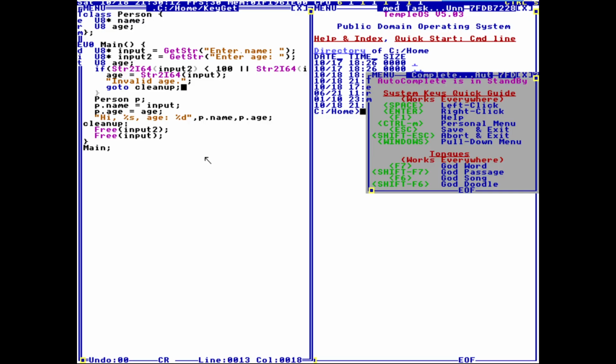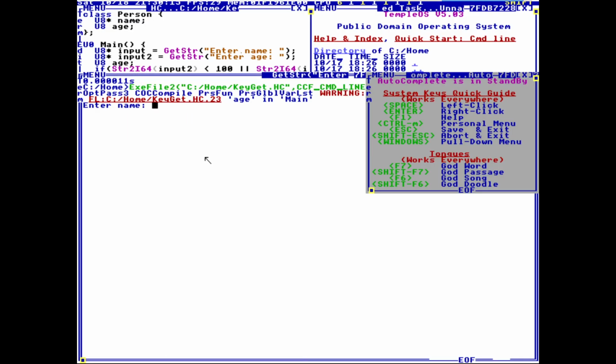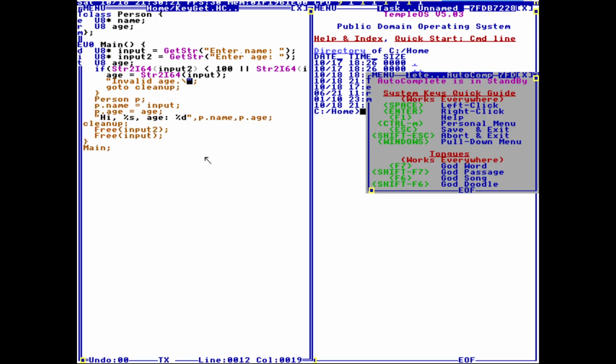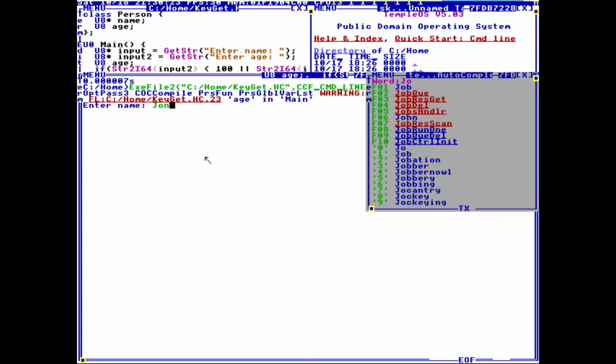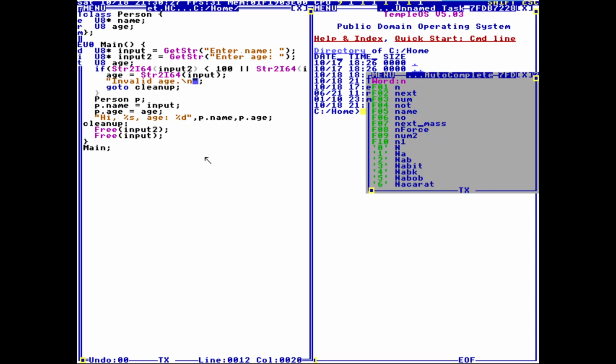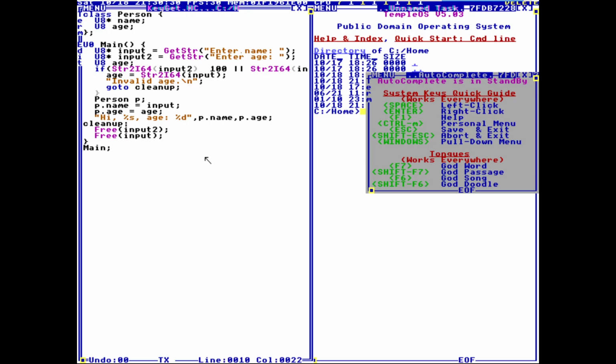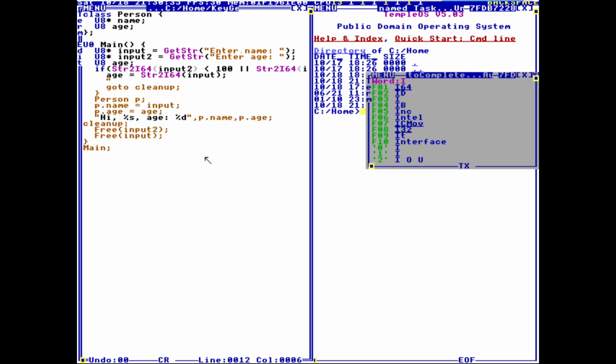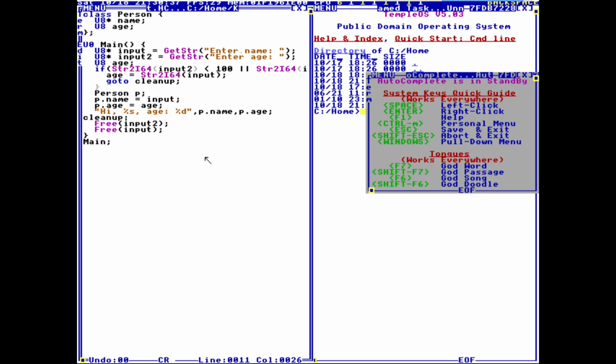And now that I've done these checks, if I write John, and if I do 1, valid age. Now John, 32. Oh, wait, no. That's if it's correct, not if it's incorrect.